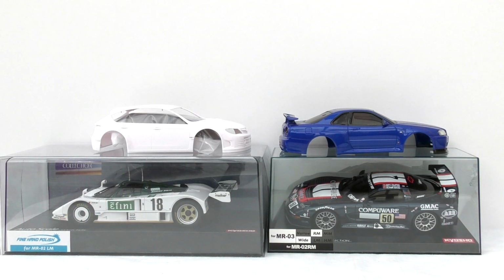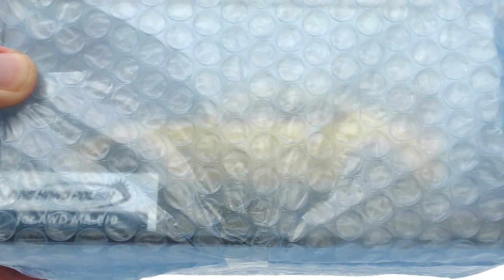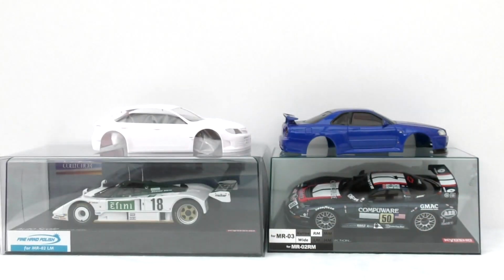Righty, let's move on. So, I love yellow in Japanese performance cars, they just look so cool. First time I'd ever seen a yellow one, and this one just captivated me, man. It looks really nice. I've got this in blue, and I love this version because of that GT wing at the back. It's just jacked up to the sky. It looks totally wild. But in yellow, it's a different animal.